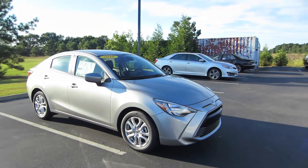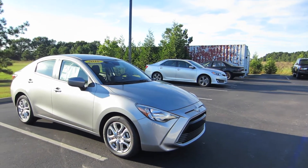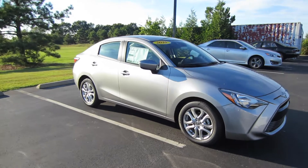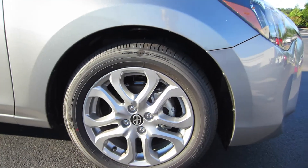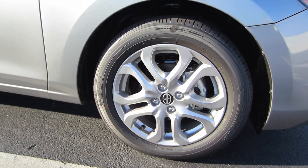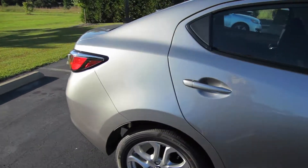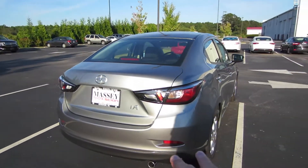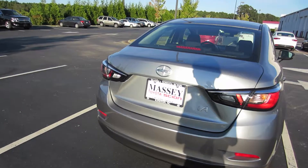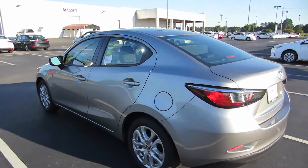This is an all-new model for Scion and it's quite a tour de force compared to what Scion is used to with their styling. As you can see coming down here, you have these standard 16-inch alloy wheels on Toyo Proxes tires. Coming around the side, body-colored mirror and door handles. Same alloys back here, clear lens tail lights, chrome exhaust tip connected to your 1.5, and a rear backup camera.